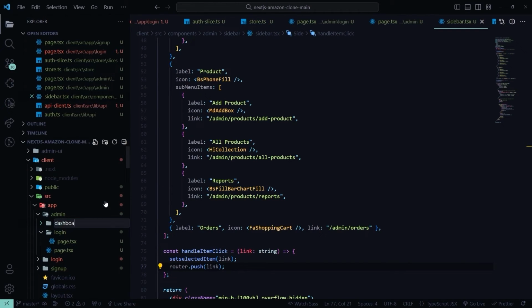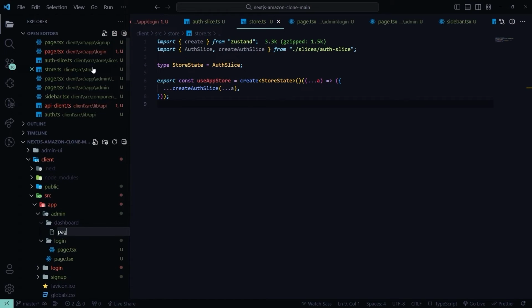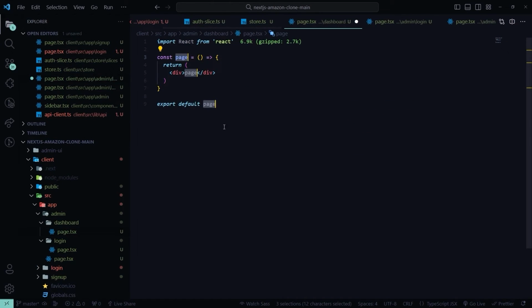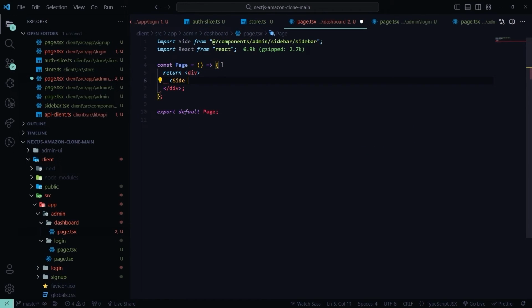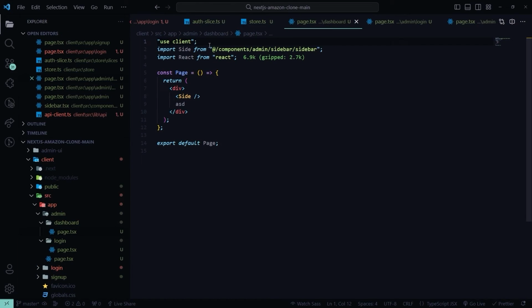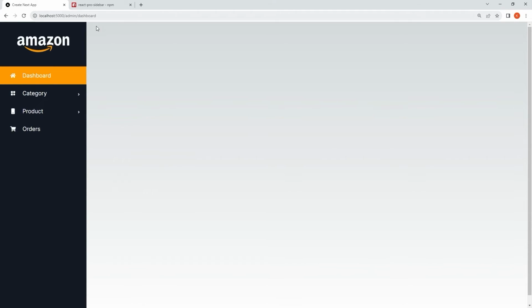Okay, this is dashboard, and inside of dashboard we'll have page.tsx, rfce. Let's head over to dashboard, and this is working. Let's import the sidebar here as well. We should mark this as use client. Admin / and let's head over to dashboard, and you can see that if we are in the dashboard page, the link is selected kind of thing. So if we head over to any of these pages, the link would be selected then.